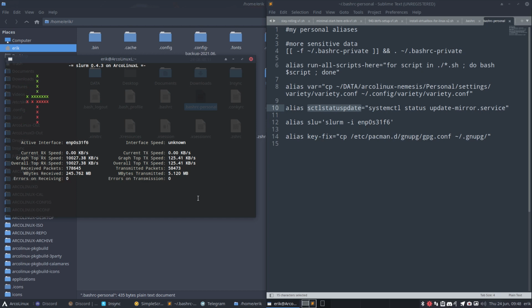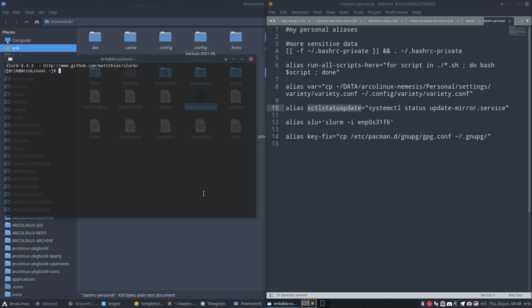So you need to change that with your interface. ifconfig exists still. Let me see if I can show you guys that. I have to watch out for personal information there. No, rather not. ifconfig. Simple ifconfig. That's what you need.